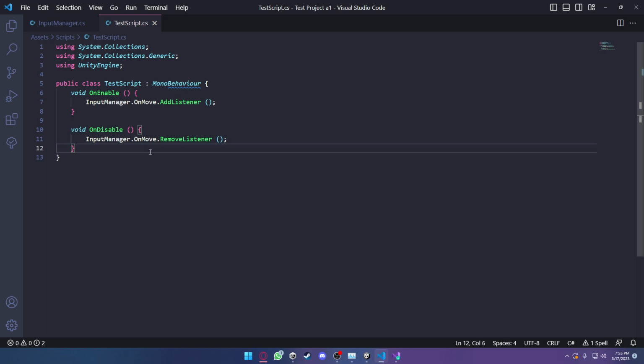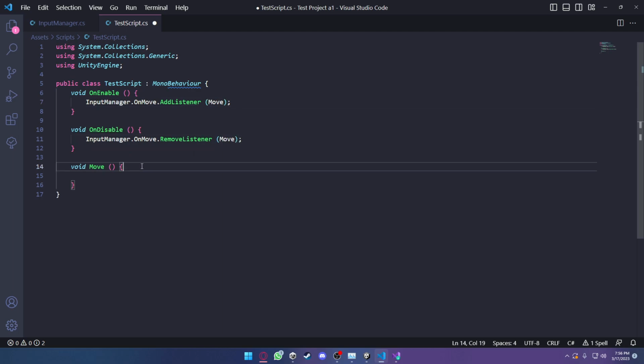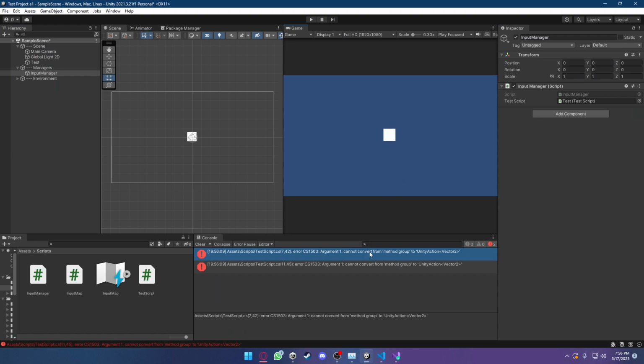Alright, and so now we also have to give it a function. So we could just call it move again, it doesn't matter. It's a different script, so it doesn't know about it from here. We can put it in, but it's gonna give us an error, once again, because this Unity action is calling for a vector2.